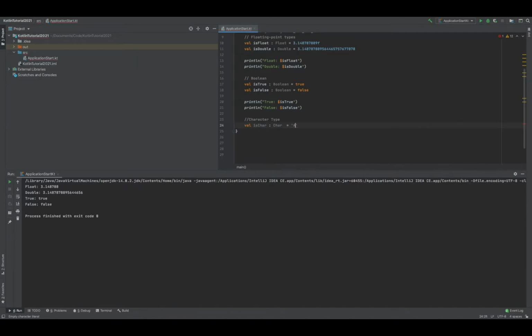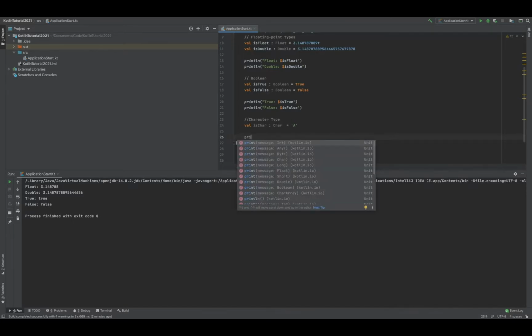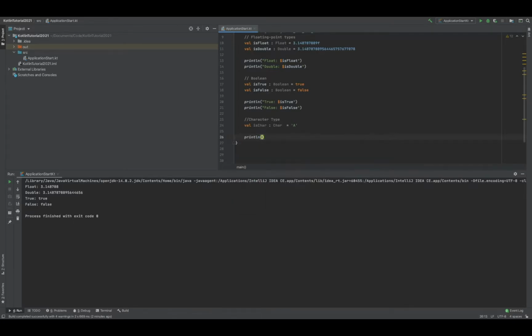So in this case, we can call this A. And I mean, honestly, we can just print that out. Call this char, and then use is char. And if we run that, boom, it's just an A. Now, if we try to put anything else inside of it, it's gonna scream at you, because if you're trying to use multiple characters, then it'll be the next type we're gonna talk about, which is a string.